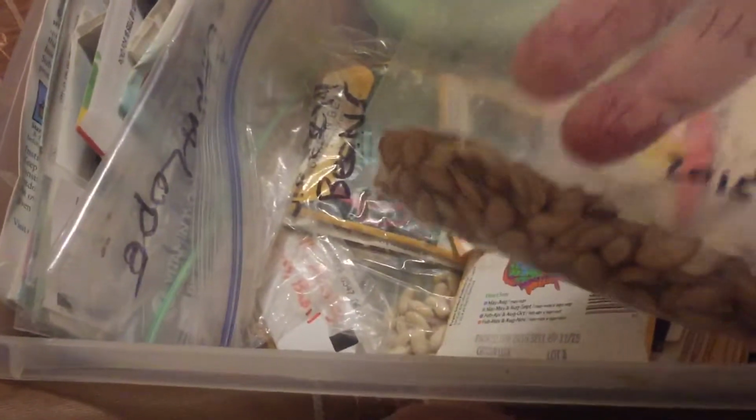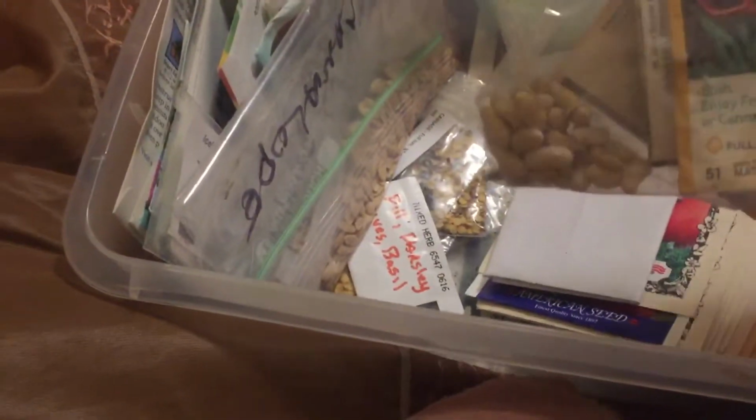Bell pepper, butternut squash. So when you grow something, make sure you save the seeds and you never have to go back again. Green beans. So this is what's left that we have, what we've grown and saved. And last year we didn't do any, so I didn't save any, but cantaloupe. There's like all kinds of stuff in here. Let me see if there's anything. That's parsley. We're going to be doing a lot.